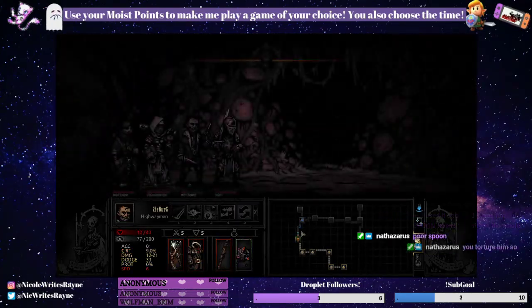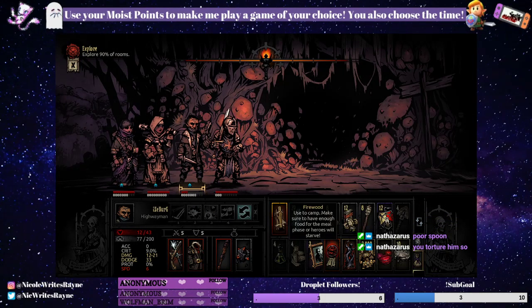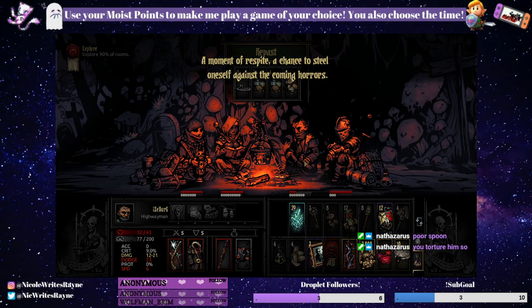No. I was gonna see if I can get to this spot, but I might tick down. So, you know what? We're gonna camp. A moment of respite. A chance to steel oneself against the coming horde. Used it once.